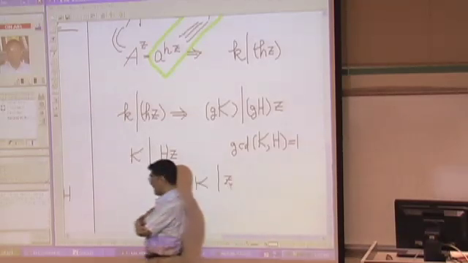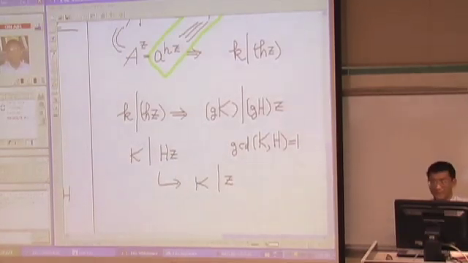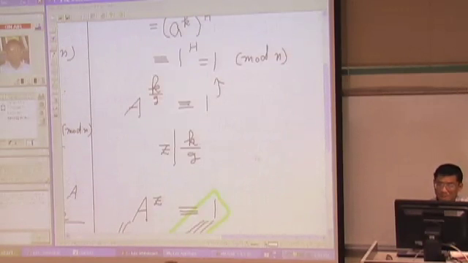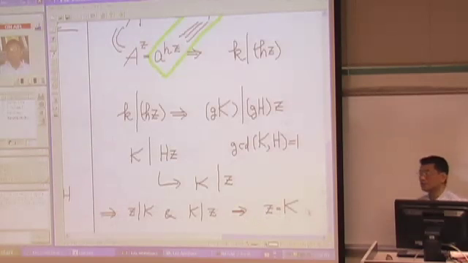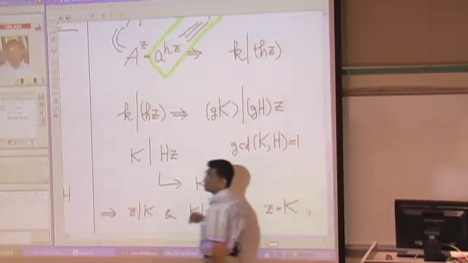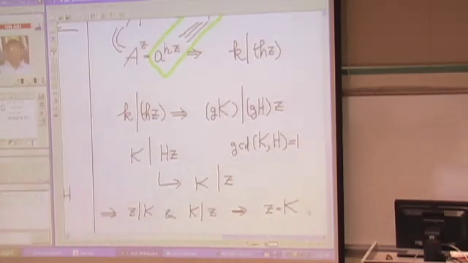Do you see it? So K should divide Z, and previously I proved that Z divides k over g, that is capital K, right? So by these two things, we arrived at this situation. Z divides K, and K divides Z, and both are positive, then the only way that happens is what? Z equals K, or k over g. So we complete the proof. So please browse the ideas and check and ask questions.